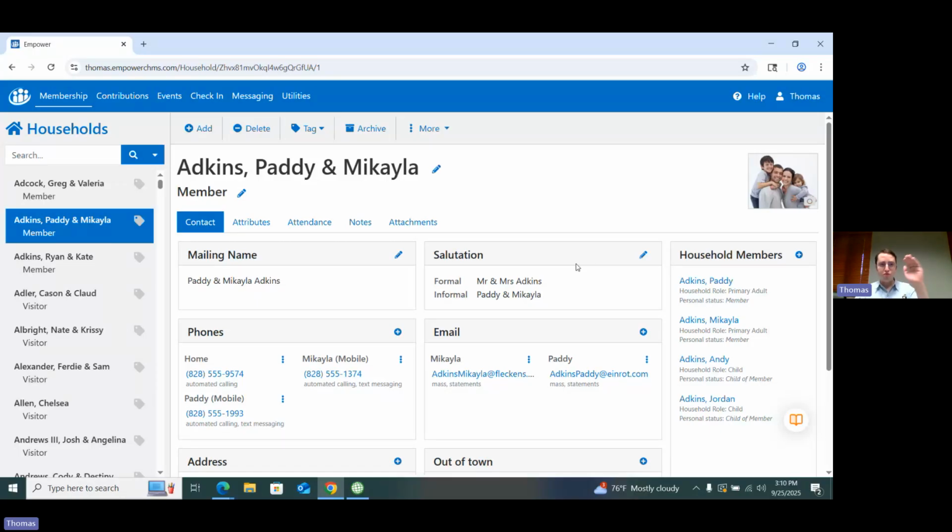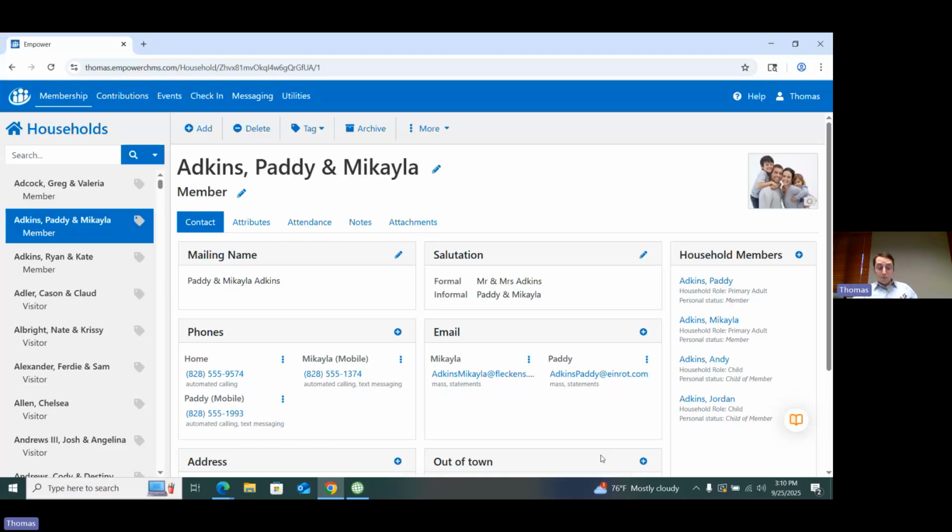New person comes into the church, put them right in, make them a visitor. New person signs up on the membership rolls, right then mark them as a member. If you're relying on remembering to do this stuff later, PowerChurch and Empower wind up way less useful just because they don't have the most current information in them.